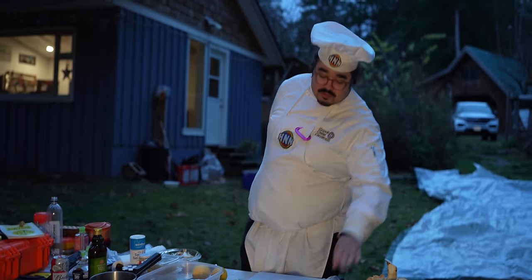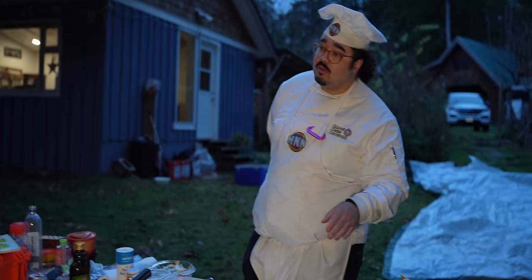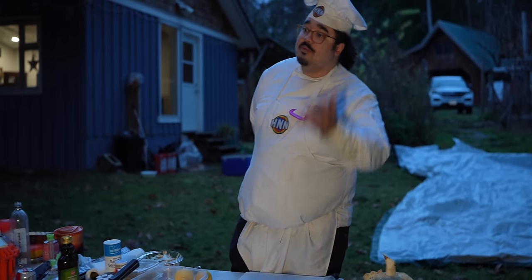So we collected the spruce, and you're going to do what with it? I'm going to use the spruce as a bed underneath the chicken so that the flavor of the spruce as it burns will go up and through it into the chicken and somewhat smoke it a little bit and get that flavor of the spruce. Also, I'm gonna put some oregano, thyme, and rosemary on top of the spruce as well, so that all those flavors will come up into the chicken.